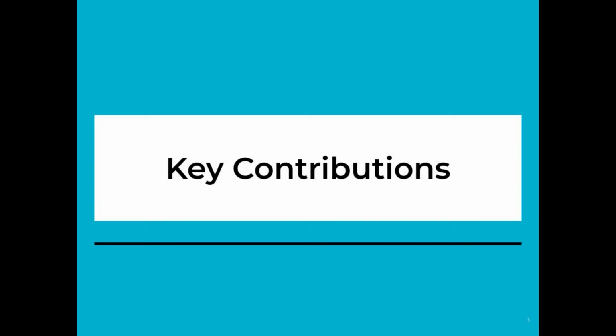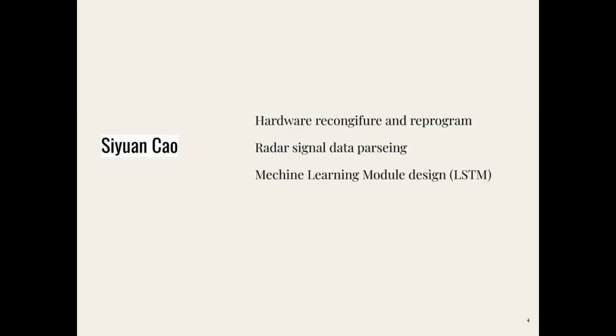In the next section, I will continue with my key contributions. For the beginning portion of the project, I was in charge of hardware aspects, including tuning the configuration settings of the radar, understanding the provided hardware, and extracting data from it. After the data was well formatted and understood, I moved on to design an alternative machine learning model using the time series definition. This is the model that we are using in our final design, as it is proving to be better than the original one.